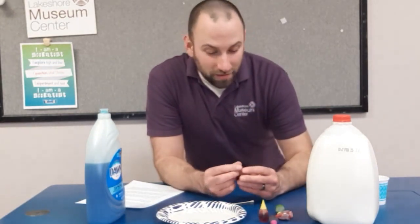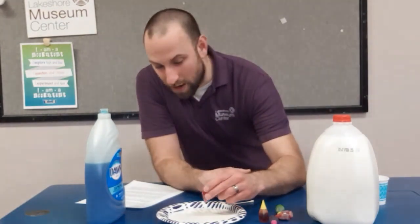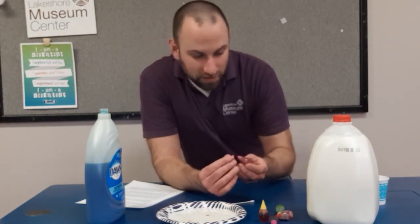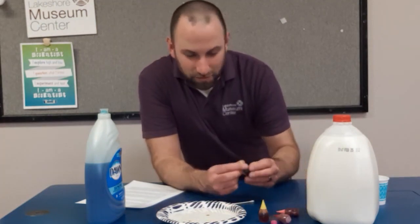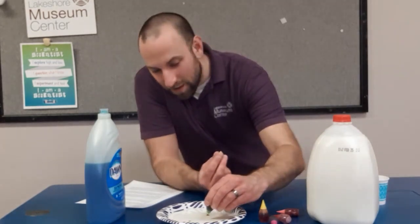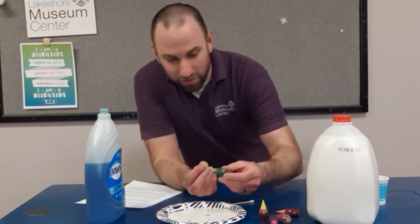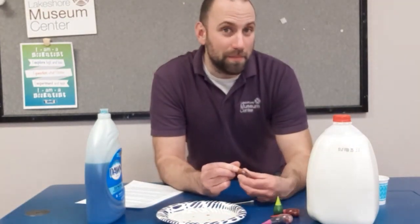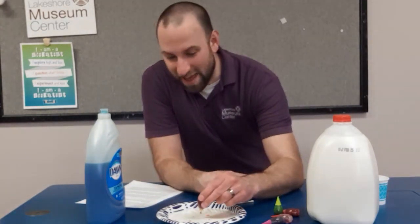Then I'm going to pick a few different food coloring colors that I want, and I'm going to add some drops onto my milk. So I'll do two of these kind of reddish pink colors. Let's see, maybe I'll do green. And you can really put them wherever you want to. You can put them near the middle, near the edges. You'll get a really instant result if you've got them closer to the middle. But I like to mix it up a little bit because then it turns out really cool in the end if you do that.